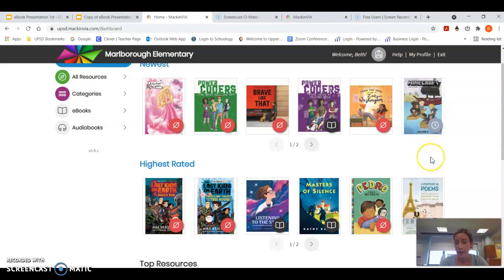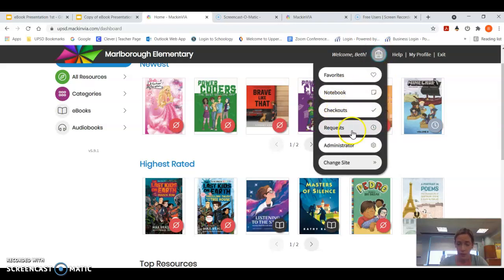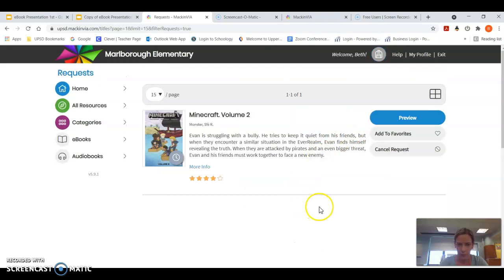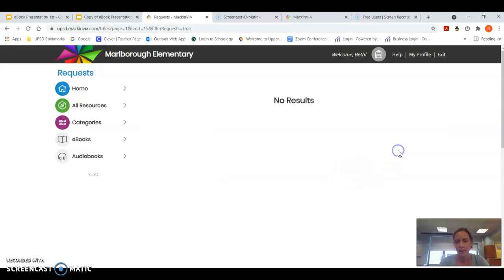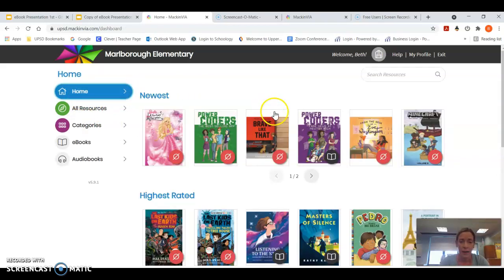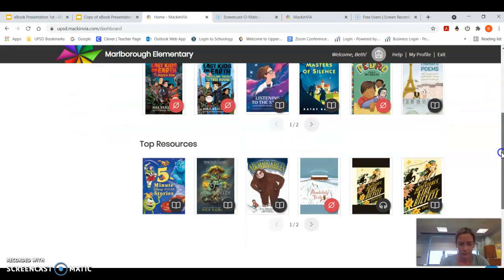When that book becomes available, it will then show up in your book bag. You can go back into your book bag and see which books you have requested. And maybe if you've changed your mind and you no longer want to read this book, you can cancel the request. And now I don't have any requests left. I can go to home and I can look for something else to read.